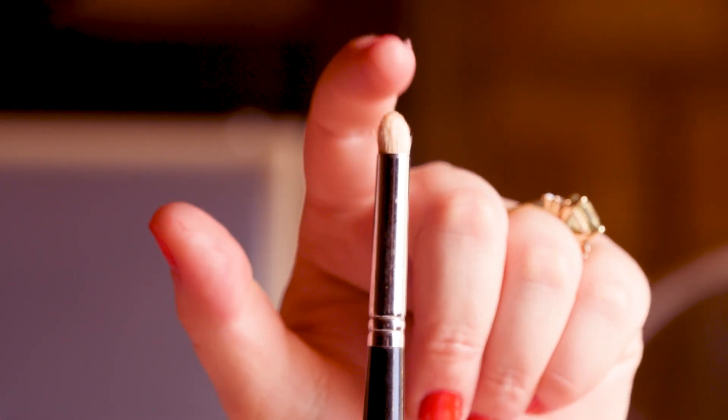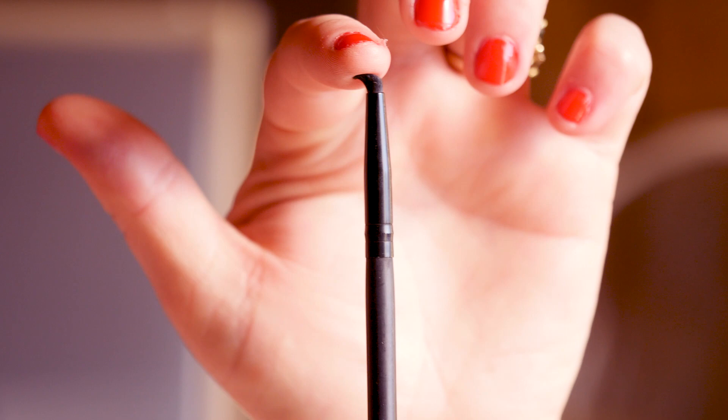The third eyeshadow brush is another blending brush but smaller, not as long, and densely packed so it doesn't move as freely. It has a slight point, which helps you be very precise — I use this for dark colors where I want to control placement. The fourth is a tiny eyeshadow blending brush, also on the denser side, great for your bottom lash line or buffing out eyeliner. It's very versatile: you can also use it for concealer spot treatment and powder. A tiny brush like this is a must.